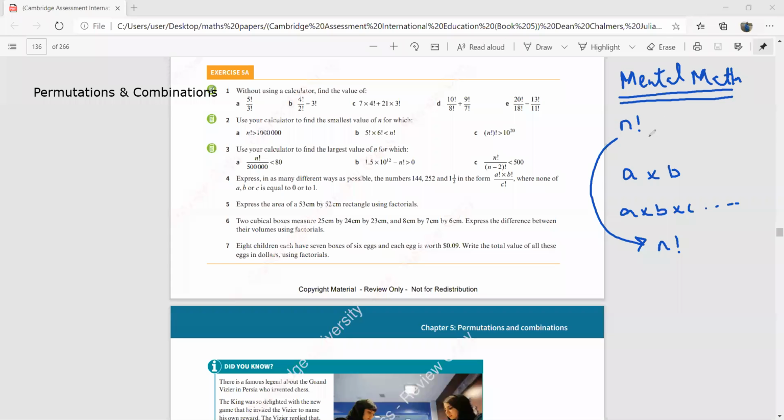If you are clear about this first session, then inshallah you will be able to handle the permutations and combinations. Basically, this chapter is about finding the number of arrangements, or the number of selections, or the number of choices, or in how many ways a certain thing can be done, in how many ways we can put a certain given number of objects in an order. So now let's start.